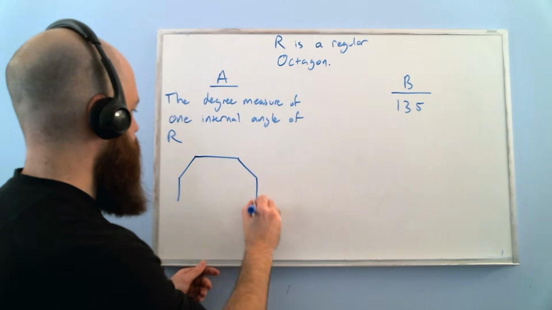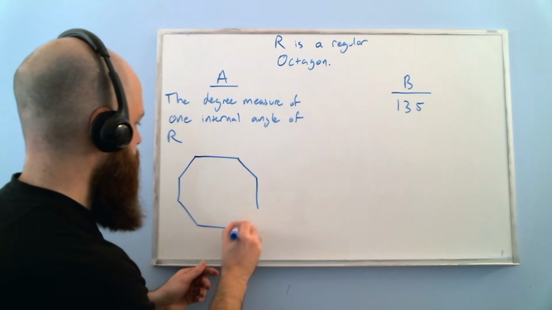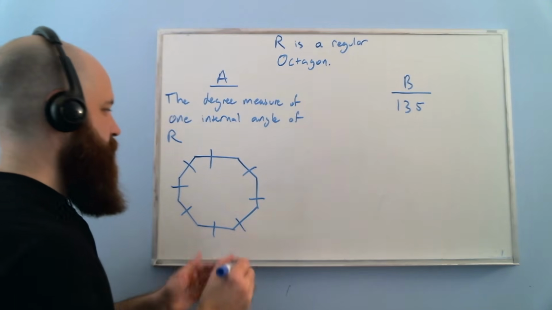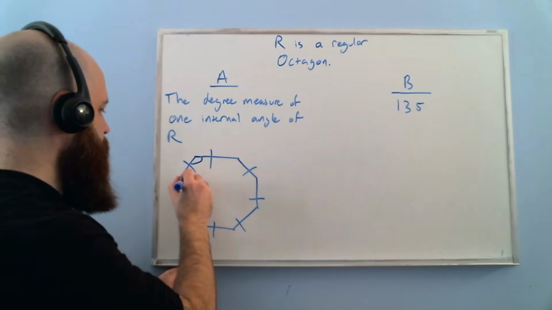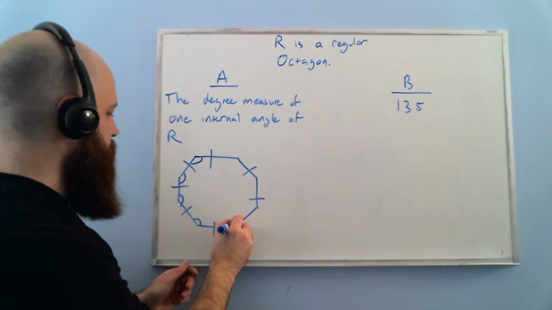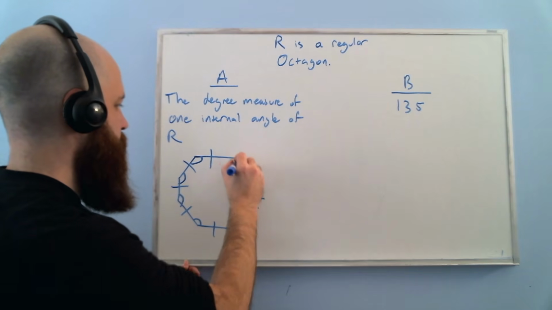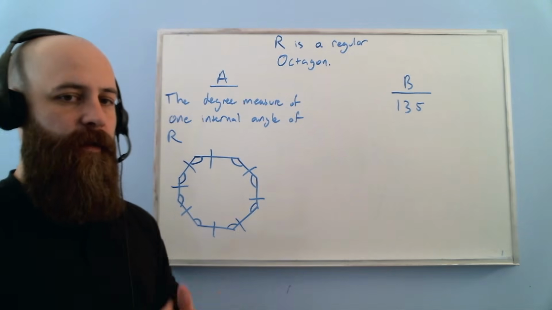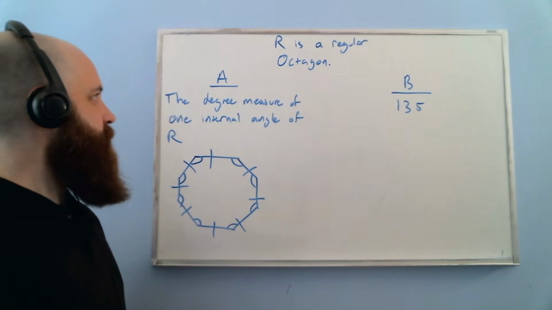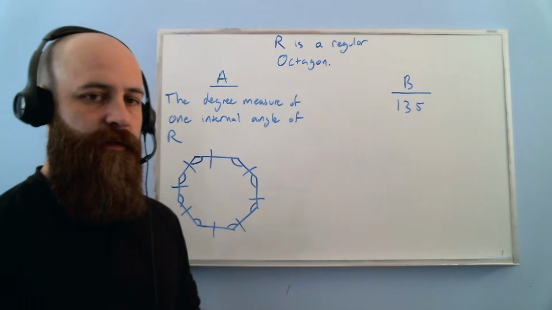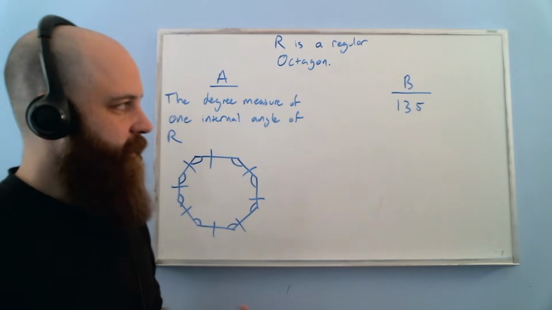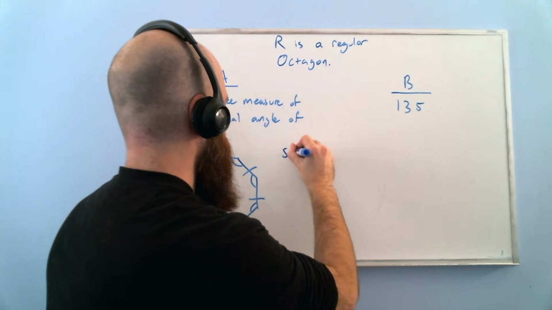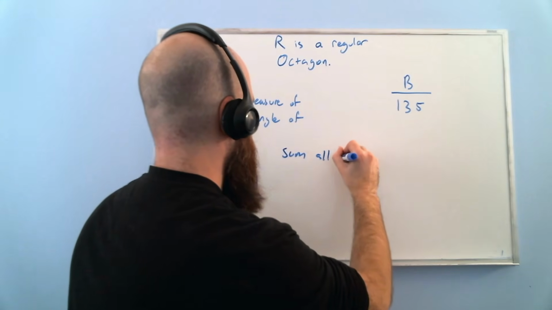It's regular, so that means all of these sides have the same length, and also all the angles have the same measure. So it's a totally symmetrical shape. And these polygons in general and regular polygons in particular show up with some frequency on the GRE. So it's good to know some formulas that apply to polygons in general and specifically to regular polygons. So we'll discuss those. We'll talk for a minute about why they make sense, and then we'll apply them to this question.